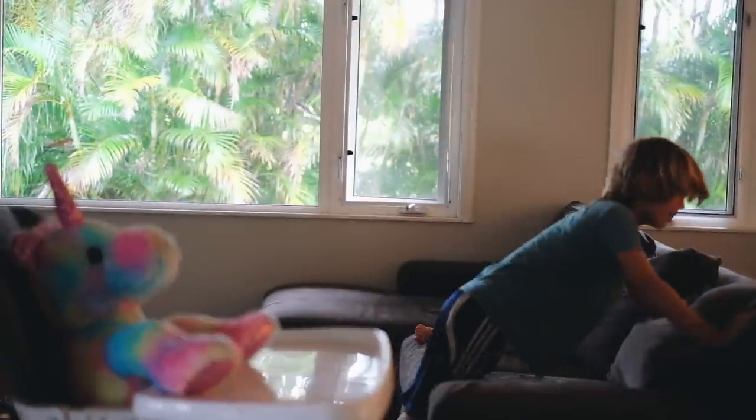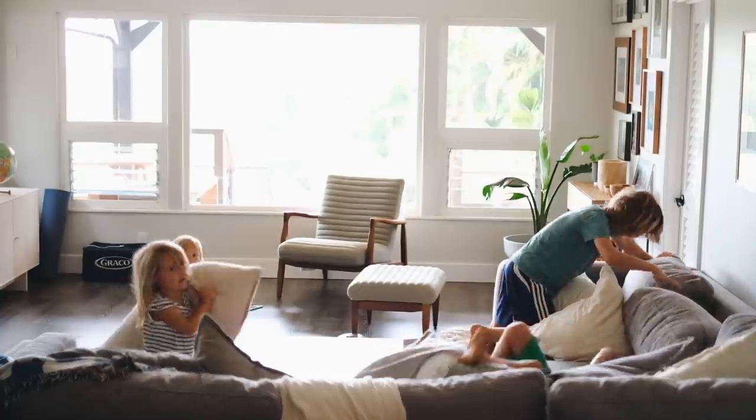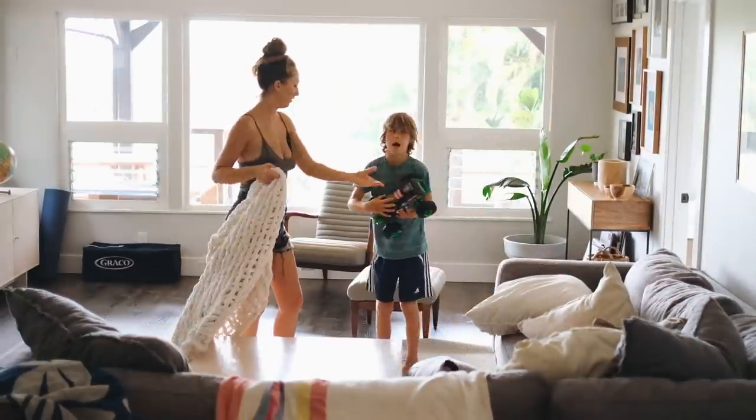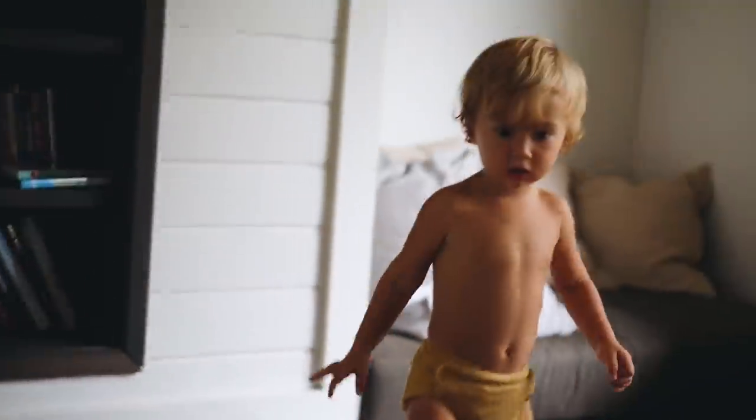The next habit is to tidy up at night so you wake up to a clean and organized house. When I wake up in the morning there are all kinds of demands — kids asking for breakfast and so much to do — so it's really refreshing to start the day in a clean space. Before or after dinner, I start picking up and have the kids help with their toys. I instill the habit of picking up after themselves. During the day I let it get really messy — let the kids play and make a big mess — and then by the end of the day we pick up and start over.